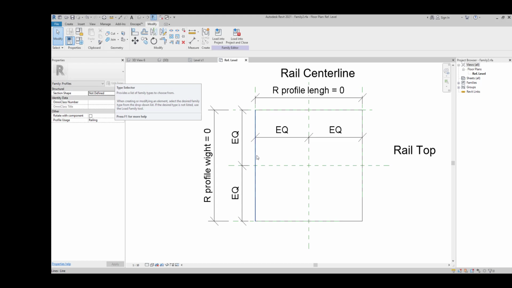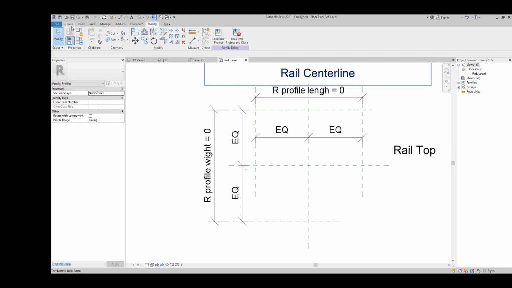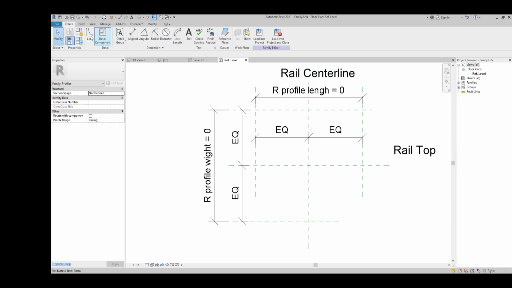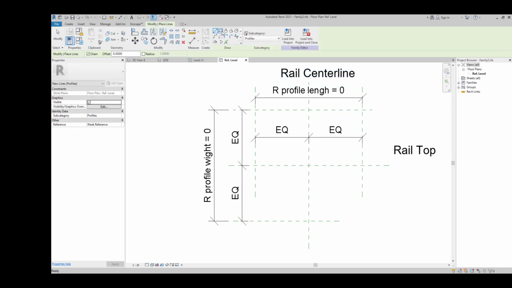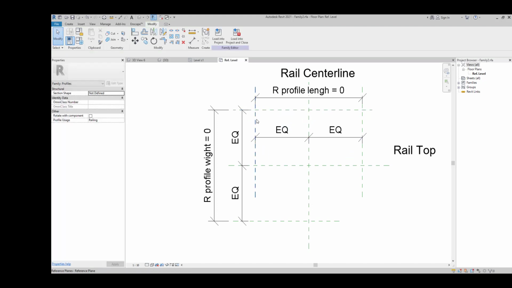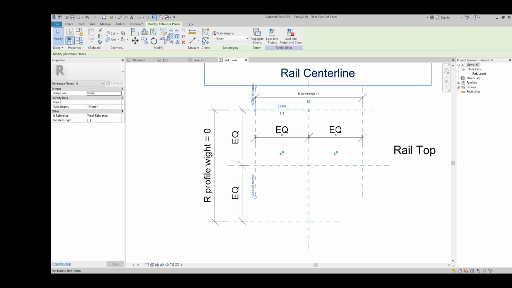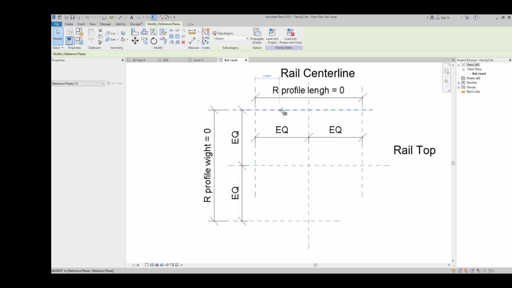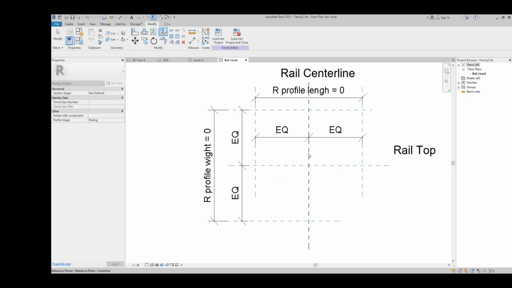So for doing that, I'm just going to delete this shape, create, but for creating a new one, so I need to use my reference plane to use, for example, the mirror.